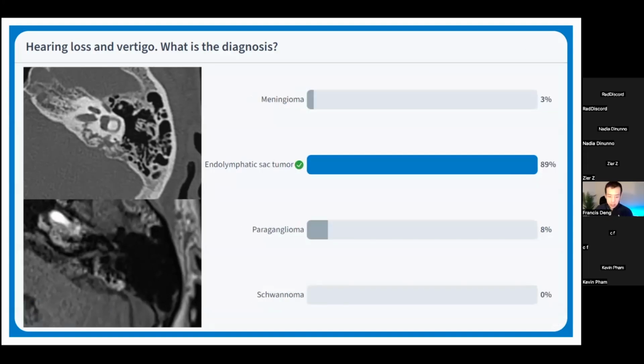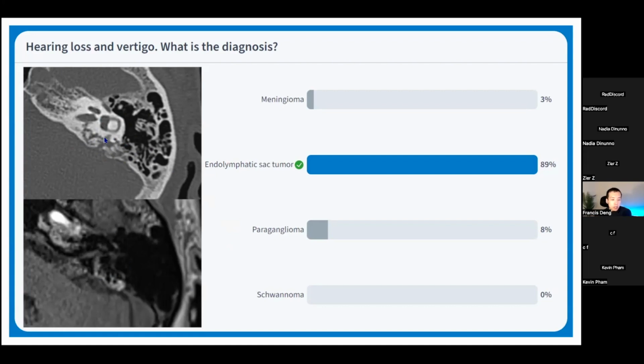Oh, okay, a vast majority of you got the answer correct, which is great. This is an endolymphatic sac tumor. So the way to recognize this entity is to first recognize that you're at the axial level of the endolymphatic sac. At this axial level, you should be near the level of the lateral semicircular canal. And looking behind it, this mass is centered retrolabyrinthine. This is the region where you would expect to see the endolymphatic duct, which resides within the vestibular aqueduct on CT, and on MR, if we visualize the fluid-filled structure, we would call it the endolymphatic duct.